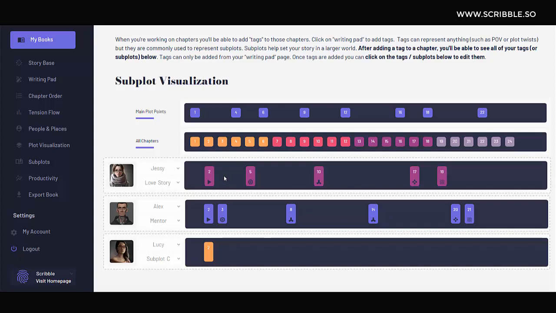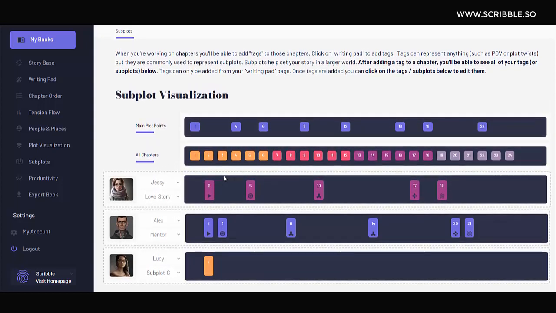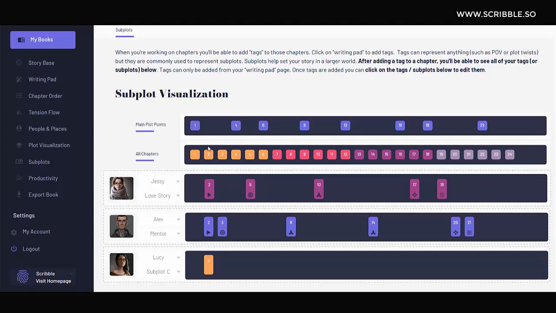I think, first of all, subplots are important because in the majority of cases, a story without subplots would likely start to feel repetitive after a while. If we look above at our main plot here, if we just followed our main character essentially trying to achieve their goal, chapter after chapter, scene after scene, we'd risk our story feeling a bit two-dimensional and flat after a while.